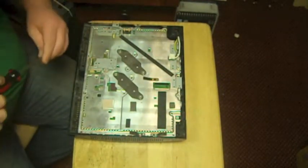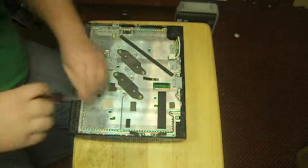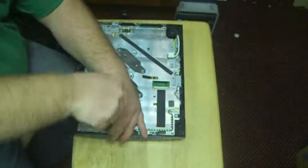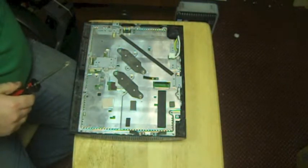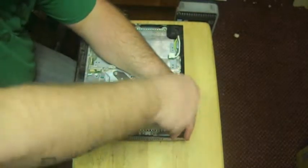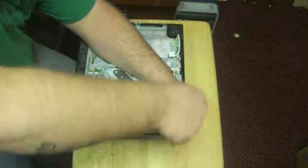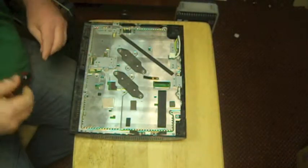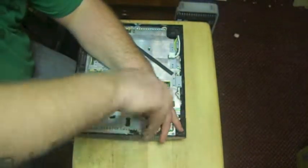I know it's kind of boring watching me screw stuff in, but I guess that's the point of watching the videos, to learn how to do this. It's not too difficult. Like I mentioned in my other video, I do have a video for how to repair a yellow light of death. I did a video to take a PS3 apart, and I'm doing a video now to put a PS3 back together.